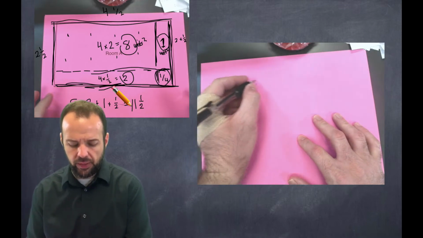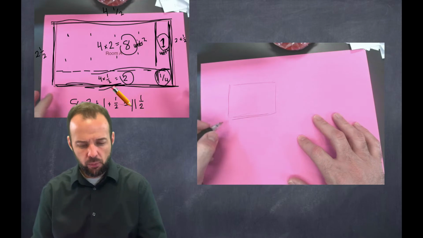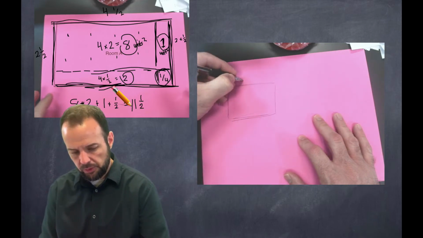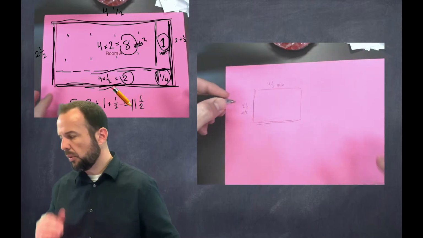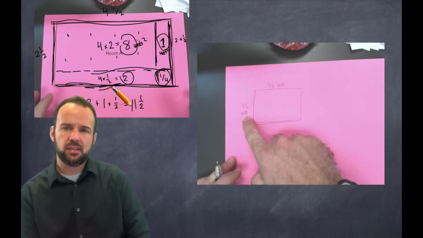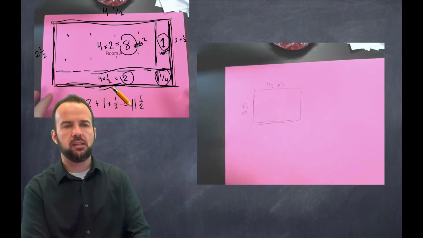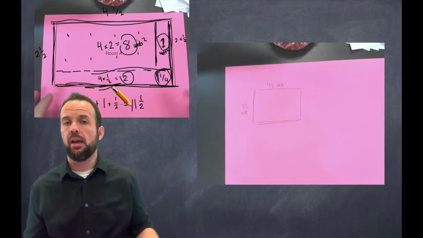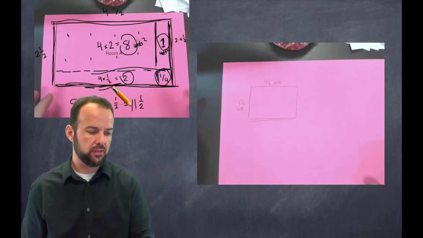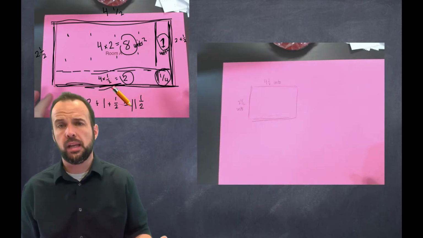So we know we had that rectangle, and that rectangle was 2.5 units by, I'm sorry, by 4.5 units. Throughout all of these, when I'm saying units, it's a stand-in for any measurement. This could have been centimeters, inches, feet, meters, kilometers, whatever. Units is just a generic term. That way we can understand this a little bit better.